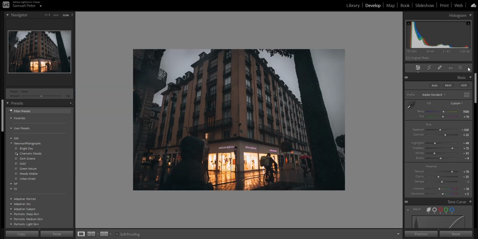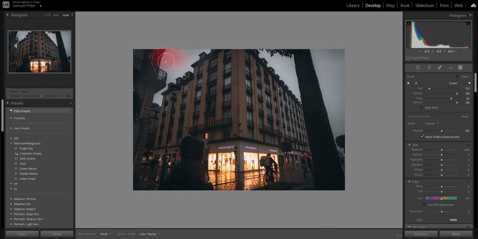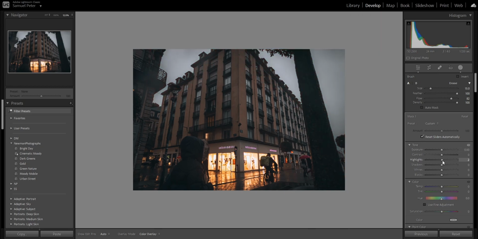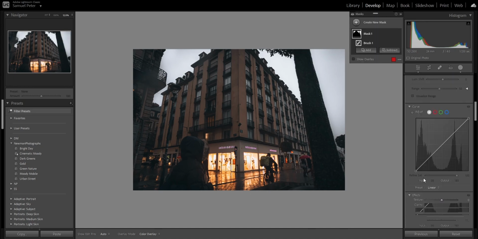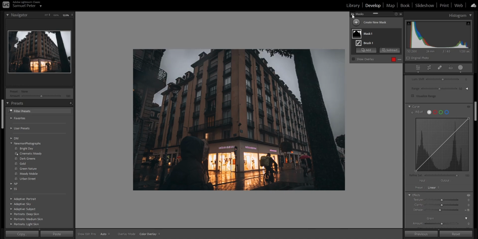So right now I'm just gonna do a quick and dirty mask on the sky. It doesn't need to be perfect. So I'm gonna select the brush and I'm just gonna start. Perfect. So now I've selected the sky, and I'm gonna do the same thing as I did before. I'm just going to raise the highlights. Perfect. It's gonna bring back the sky. And I'm also gonna go down to the haze and decrease it a bit to add this mist filter effect on the sky. Now, if we do before and after on the sky, we can really see what it has done.